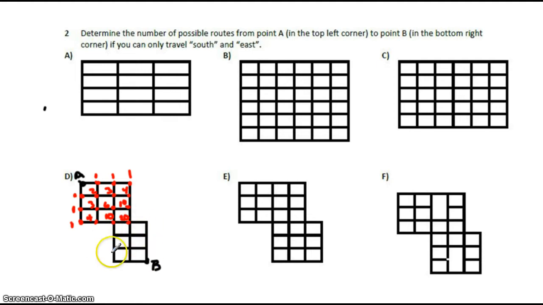Now this is where it gets a little tricky because streets start falling off and the diagram gets chopped up a bit. So let's talk about this one right here. This corner here is only fed by this street right here. I can only travel along this street. So which corner feeds into that one? It's this one with the 10. So there are only 10 ways then to get to this corner. Similarly, this far right one up here in that corner, this is the only street that feeds that one. And there were 20 ways to get to that corner, so there must be only 20 ways to get to this one.